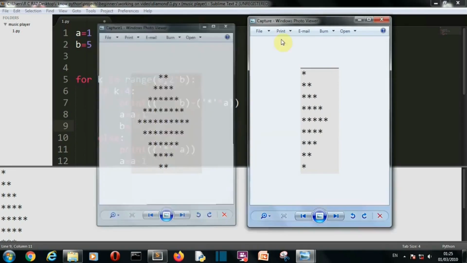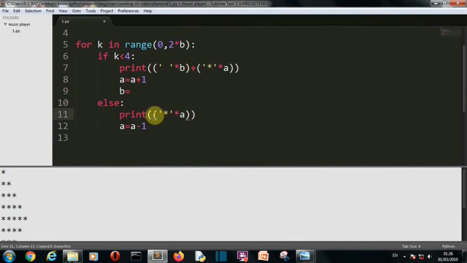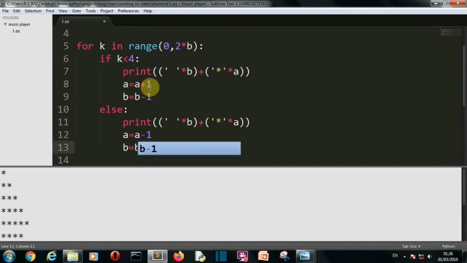So this is what the pattern will be. So we'll copy this here, and this time we'll minus here and we'll add the value b is equal to b plus 1. Okay, b is equal to b plus 1.